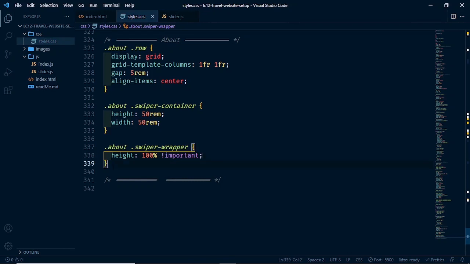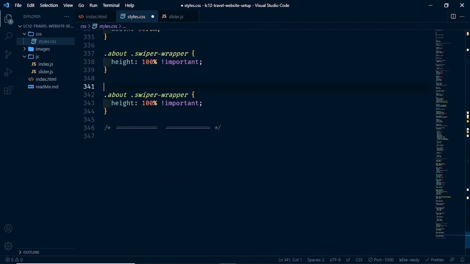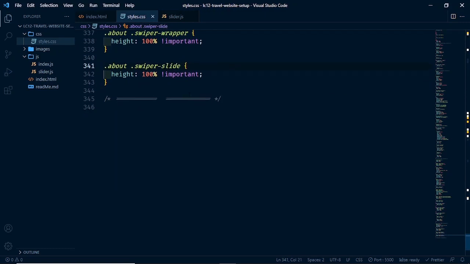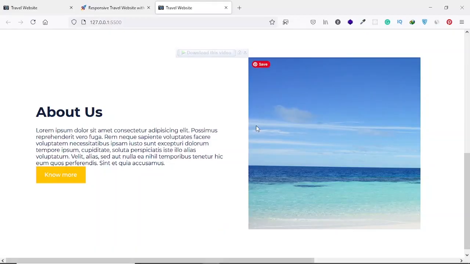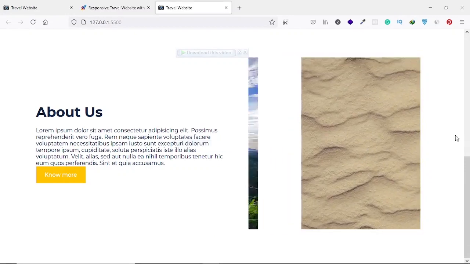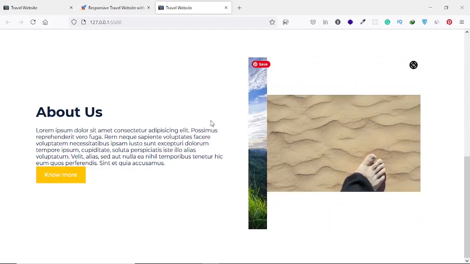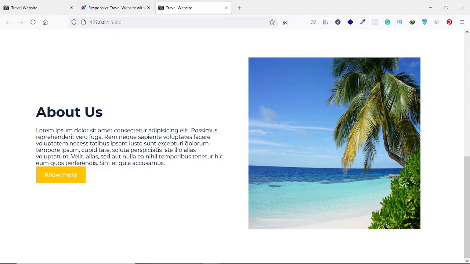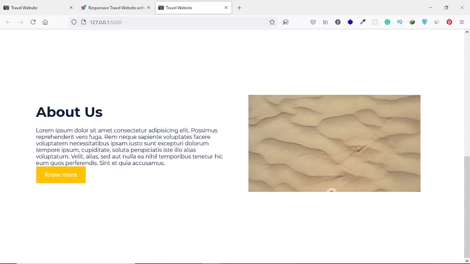Then let's copy this down and change the wrapper to slide. Also, first, let's go to our browser and see if it works. First, we need to refresh and see. All right, it works.